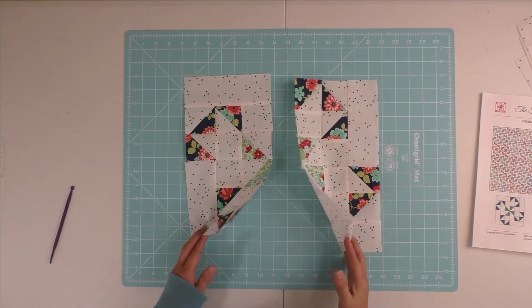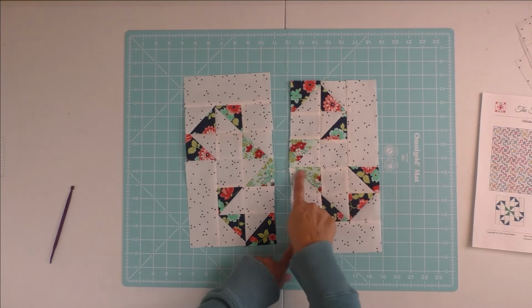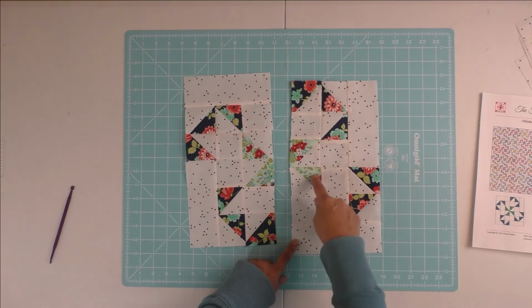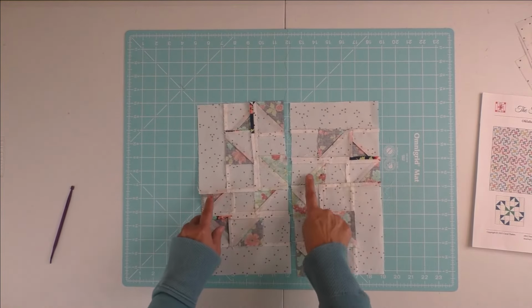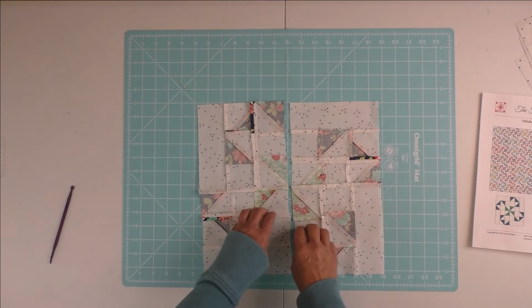Now we have our 2 halves stitched together, and I pressed toward this triangle where the base of the triangle is on the seam line. I pressed towards this triangle on both of them. So the seams are pressed in opposite directions. See, this one's pressed that way and this one's pressed this way. Now we're going to sew these together.